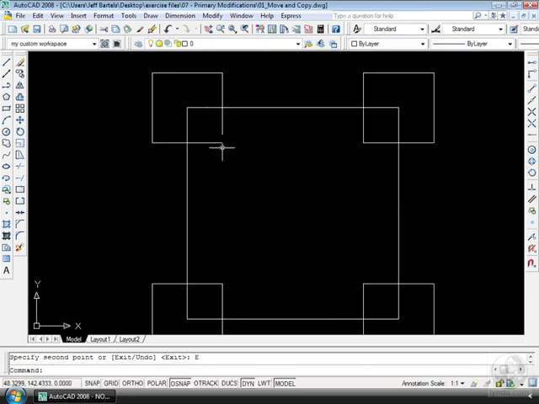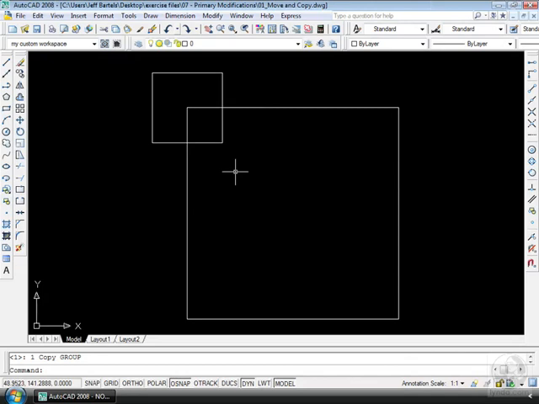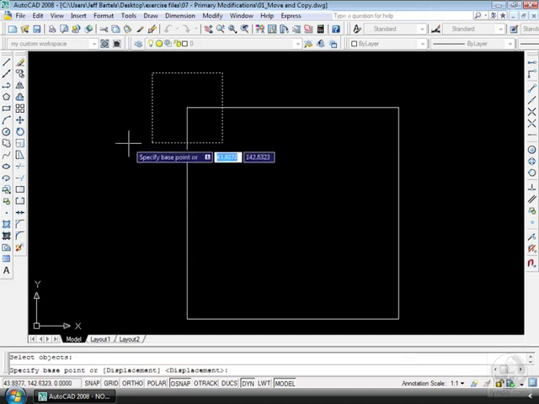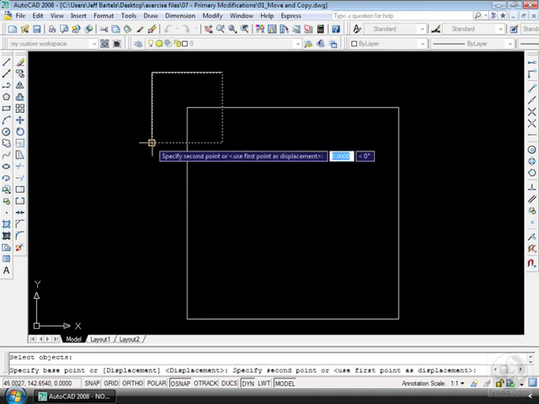I want to show you something that's kind of unusual with Move and Copy. Unusual but helpful. Let me undo. I'm going to use the Move command one more time. Let me launch Move. AutoCAD asks me to select objects. Let me select this square, and I'll right-click to finish the selection. Now, from what point would I like to pick up this square? Let's pick it up from the end point right here. I'll just click and I'll grab this point.